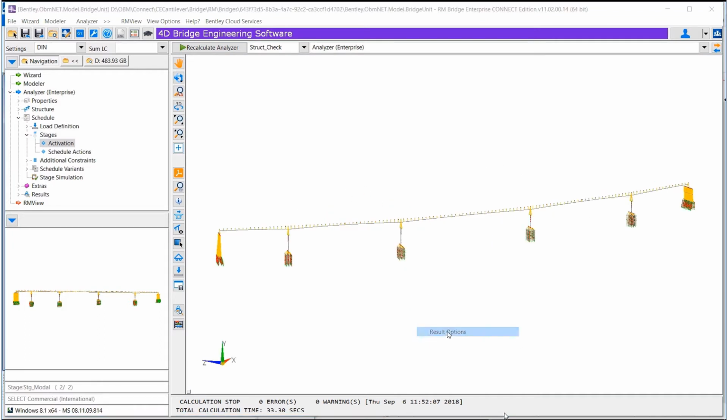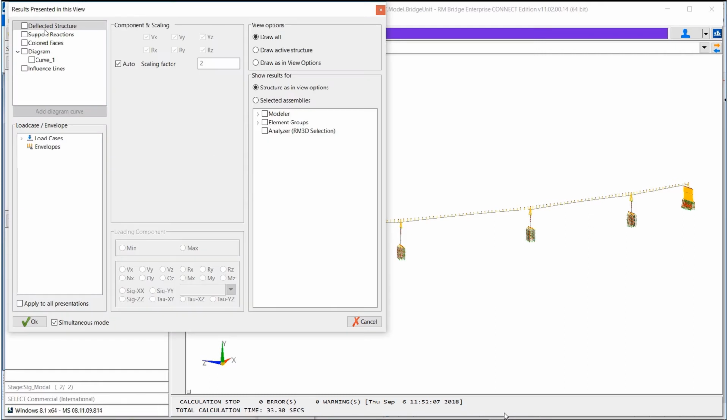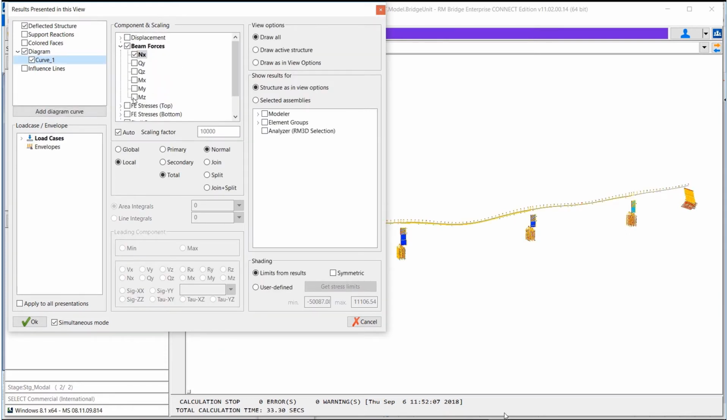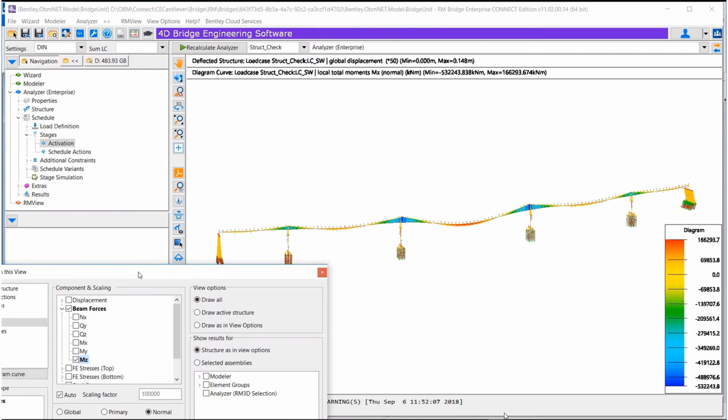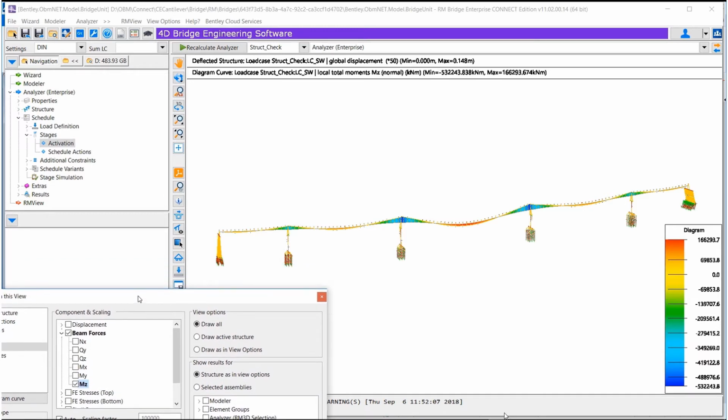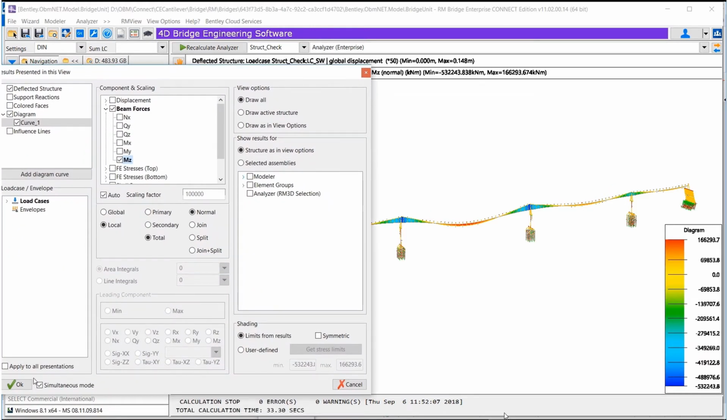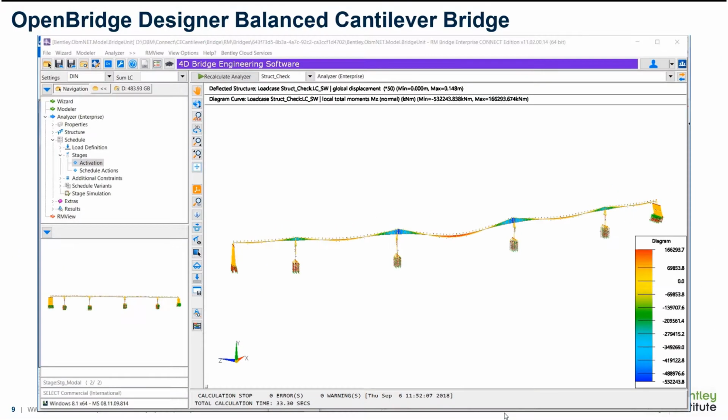You can change this method of analysis later, but I would say as a first pass of our design, we can check if what we have built in the modeling part is more or less compliant with what I need, right? And review the results, deflections, moments. So again, we call this a structural check. It's not designing anything yet. It's a structural check to see if your structure will preliminarily be working, right?